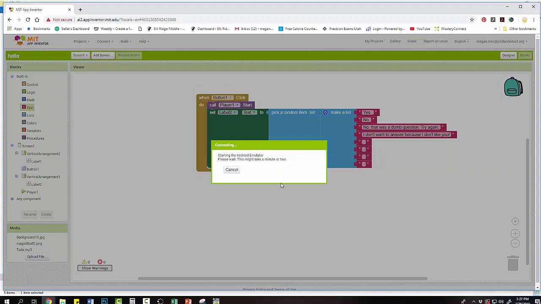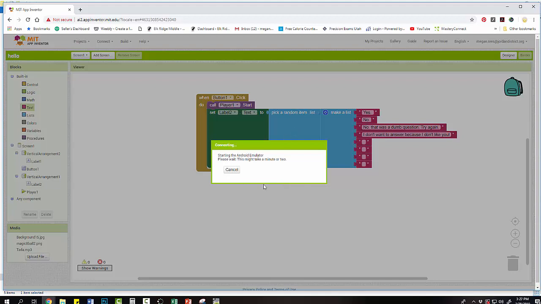And it's going to take a minute. In a second, a little phone is going to pop up, a little fake phone. I'll be honest, though, it's finicky. I can't always get it to work for everybody. There's always a few kids in the class that never do get theirs to work. Sometimes I can't get mine to work, so it is finicky, which is why I don't make it part of the assignment that you do this. But if you're excited and you really want to see how your app works, this is what you do.